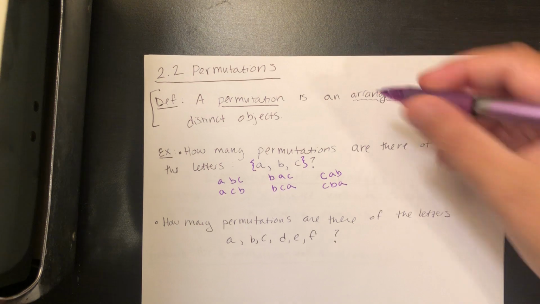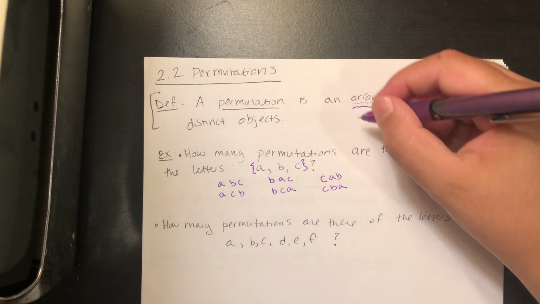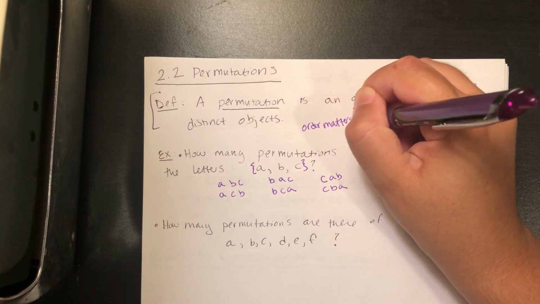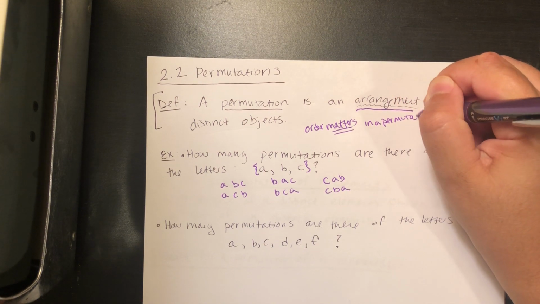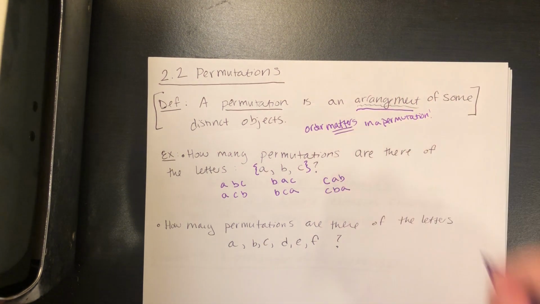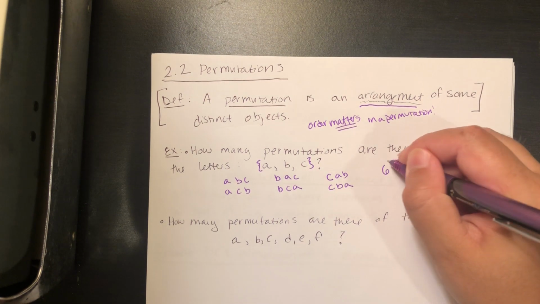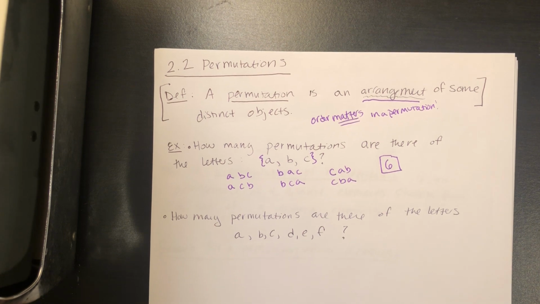permutations. Notice, these are all arrangements of these objects, so we care about the order. Order matters in a permutation. In other words, we count these as different permutations because they're all listed in different orders. So how many are there? There's 6. But you can see how if we added more elements, it would start to get a little bit messy trying to figure out how many different permutations there are.